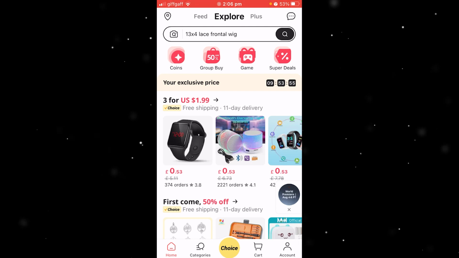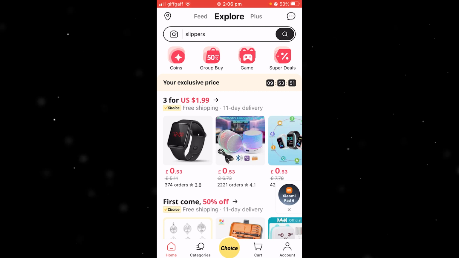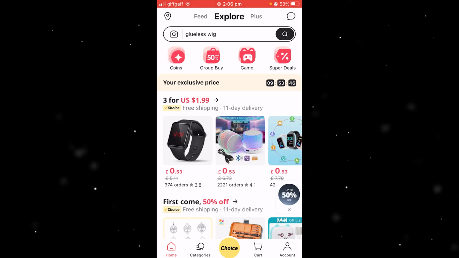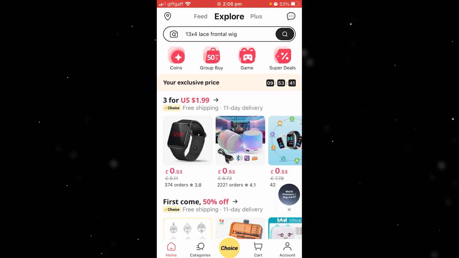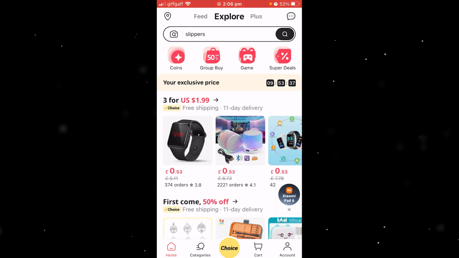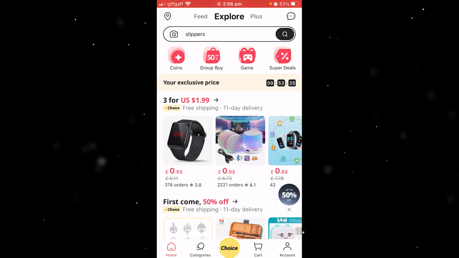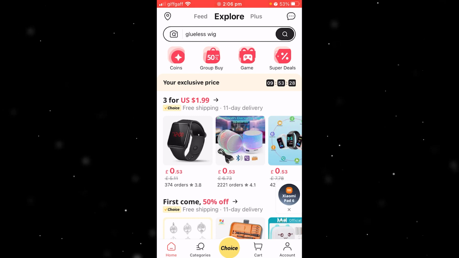Today I'm going to show you the easiest and fastest way in which you can use your coins on Aliexpress. Now this works for both mobile and PC, so make sure you watch to the end so you can figure out how to use your coins. So if you didn't know what the coins actually do on Aliexpress, they allow you to get certain deals. So you can get some discounts on items that you might want to buy by using these coins. So let's jump into it.